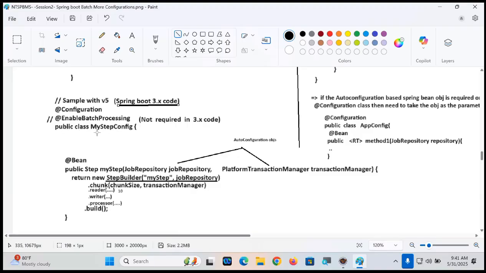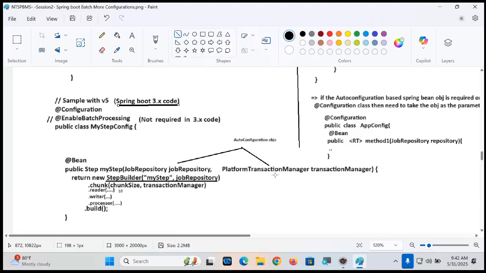Public class MyStepConfig. Tell me, public Step myStep, with job repository and transaction manager. Why should I give more visibility to this when I want to use them in one bean method? If you want to use certain values in one method, you declare them as local variables, right?